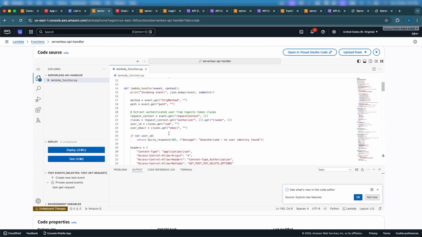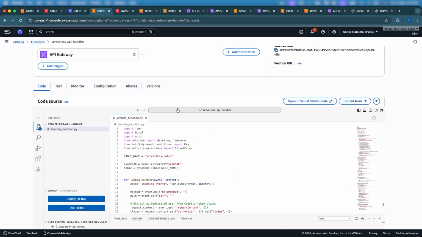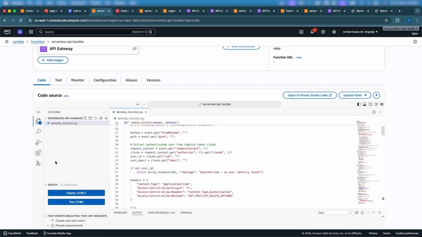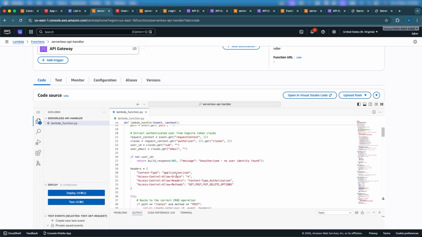So this Lambda function is pretty much a very simple code where we are performing some CRUD operations. So we are going to update, add notes, do all that.